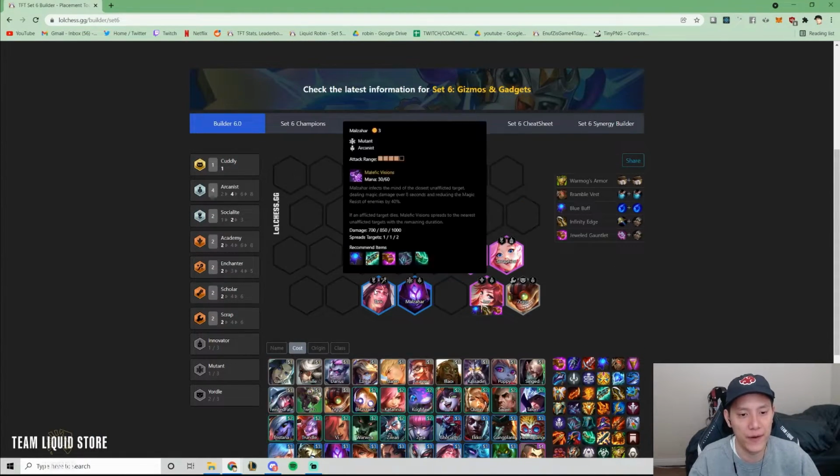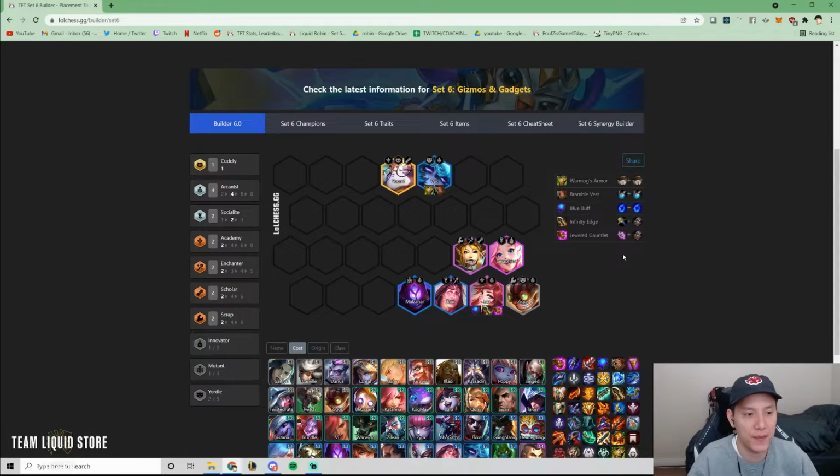There are just a lot of variations of this comp that you can play. But just keep in mind, you want to have a mix of Arcanist, Scholar, Enchanter, and you'll be fine. Usually the default version is going to be 6 Arcanist Lux, so she can reset on everyone. Sometimes if you only have 4 Arcanists, you won't be able to reset on everyone.